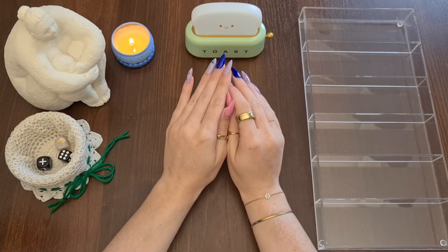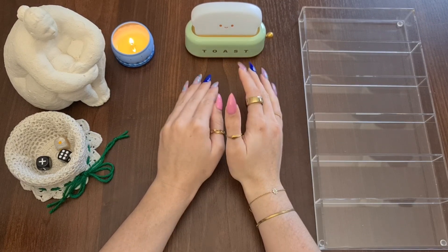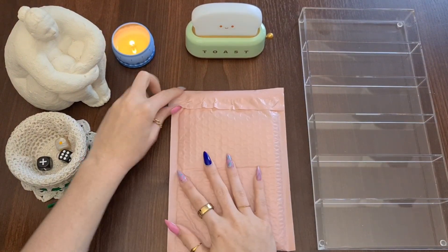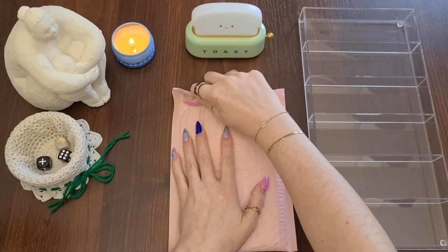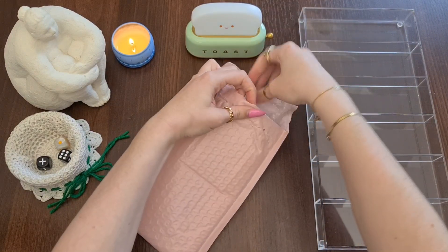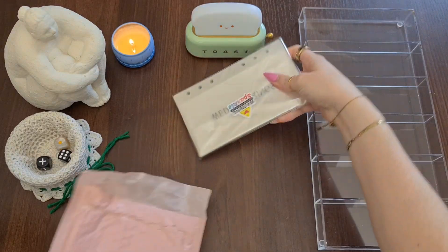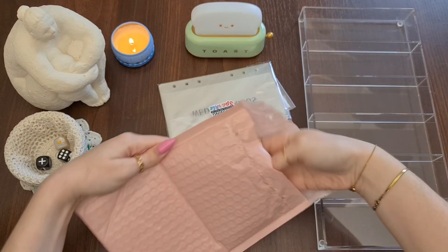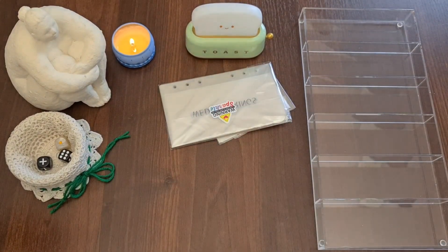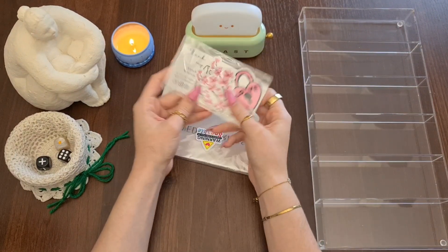I'm so excited to share it with you — they are absolutely gorgeous. Before I start into another rant about it, I'm going to get it out and show you. This is the beautiful envelope it came in. For those of you that don't know, I think Taran is based in California — I might have that wrong — and she shipped this to Ireland for me, which is incredible.